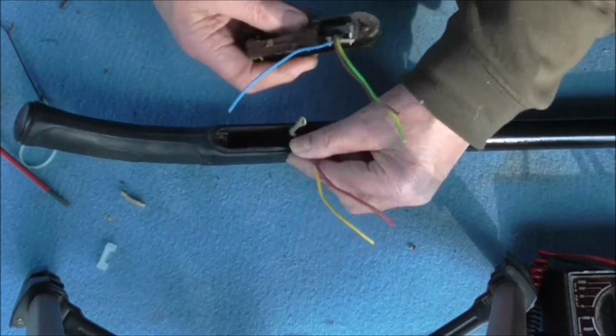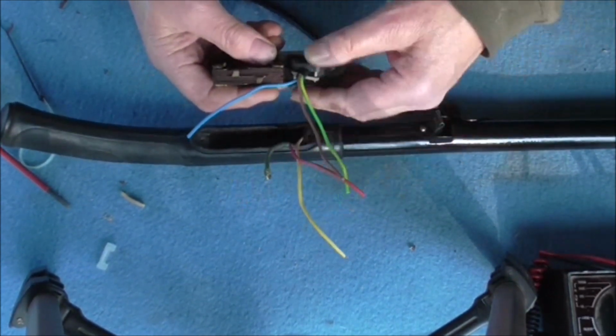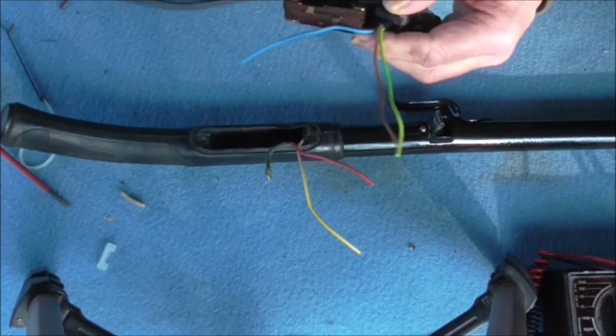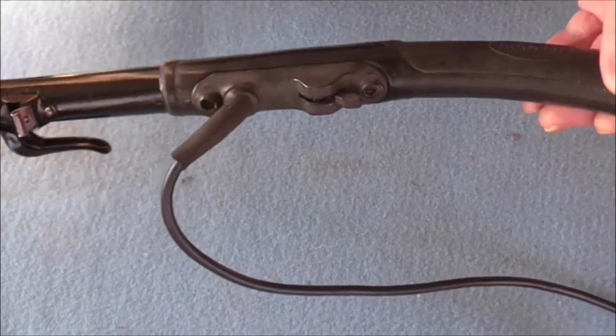So I've got to connect that up. I've got the three wires that come up from the bottom of the handle socket to wire up. I'm not going to film doing all that because it's a bit finicky and it's not very interesting anyway. Here's the finished handle, now fully wired.